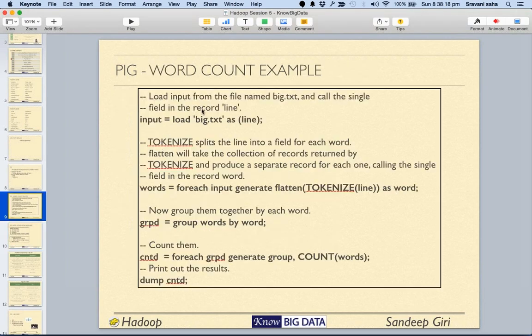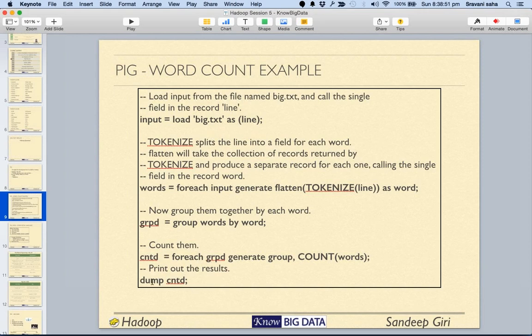Here, big.txt was loaded into input, then whatever was the result of this for each was loaded into words, and then whatever was the result of group went into grpd, and then whatever was the result of iterating over this for each went into this, and then we basically printed the counts.